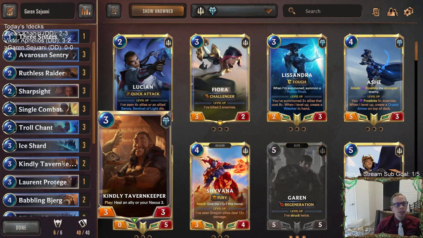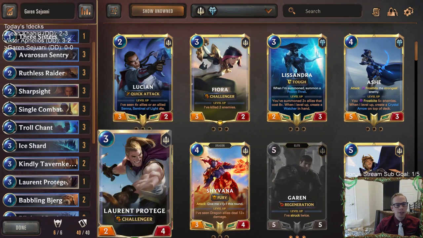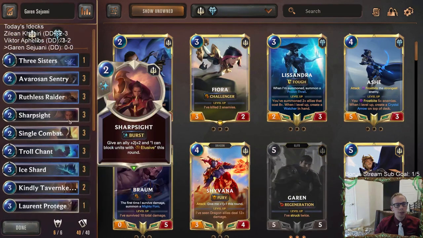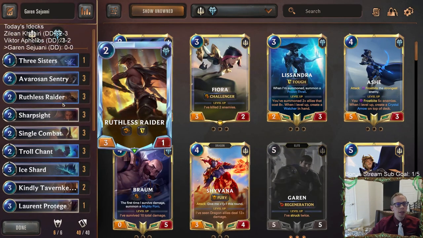Playing one copy of Protege over the third Tavern Keeper just to be able to challenge, like in the Aurelia Sol matchup, be able to challenge Aurelia or Sparring Student or Green Glade Duo, that kind of stuff. It also has four health, so it's a good blocker against 1/1s. Ruthless Raider is maybe our best attacker as far as turning on Plunder goes, but then also with Tough it is very good at blocking the little 1/1s from Aurelia Sol.